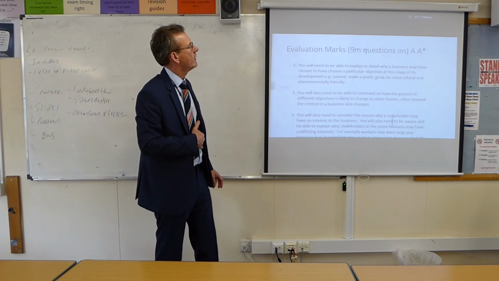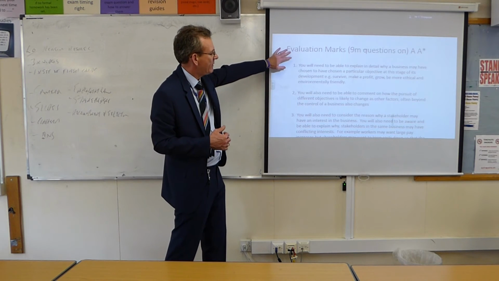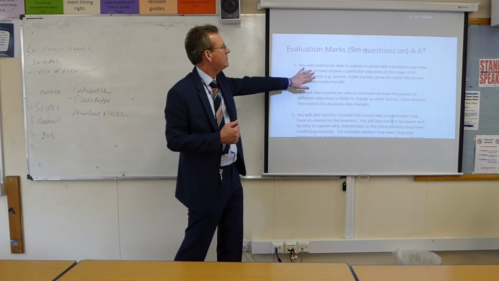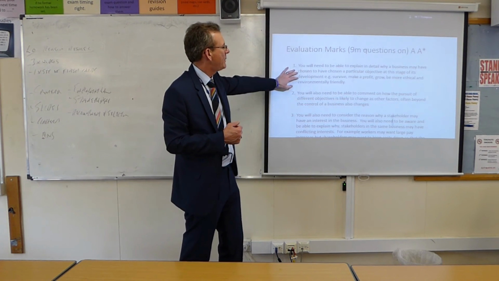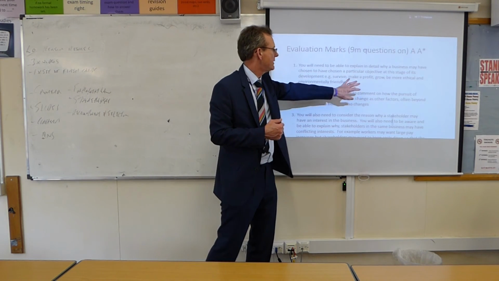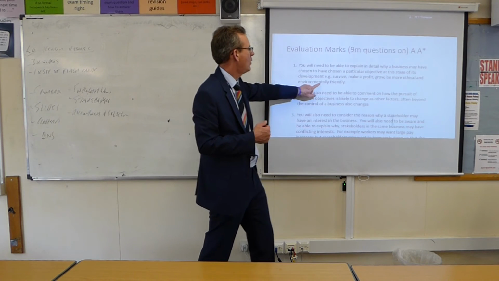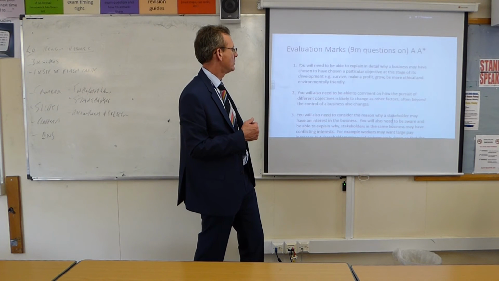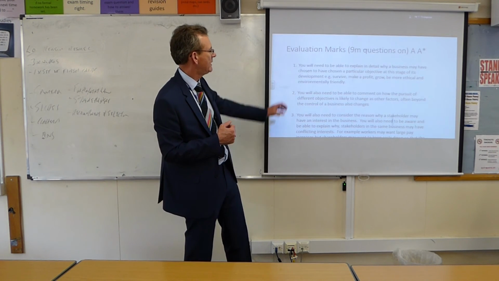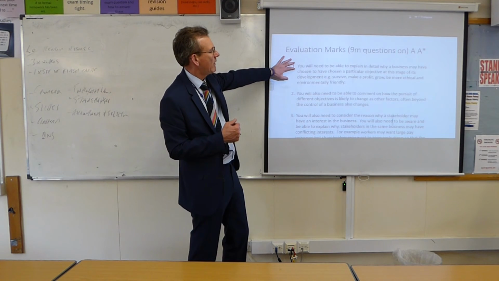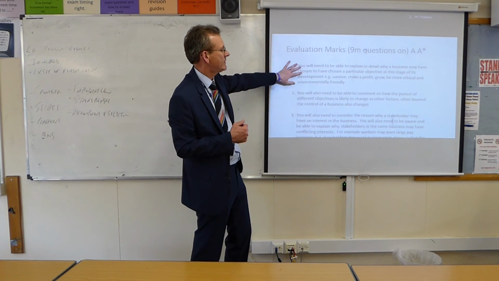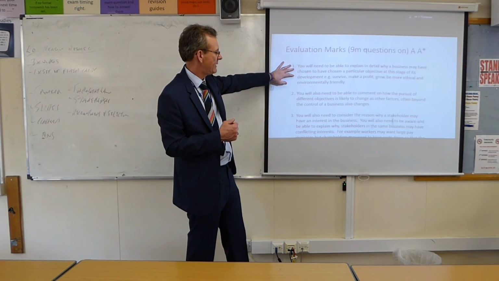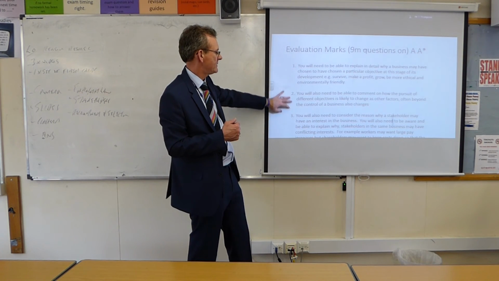And then finally, for those A-star people, although everybody can have a slice of this cake, to get those 9-mark questions in the bag, you need to be able to explain in detail why a business might have chosen particular objectives at this stage of the development, and how those different objectives are going to have an impact on different stakeholder groups. Because unless you can actually look at stakeholders in relation to different businesses in different stages of their product life cycle, and when I say different businesses, I mean businesses with different aims and objectives, then you are going to struggle to get those big answers.